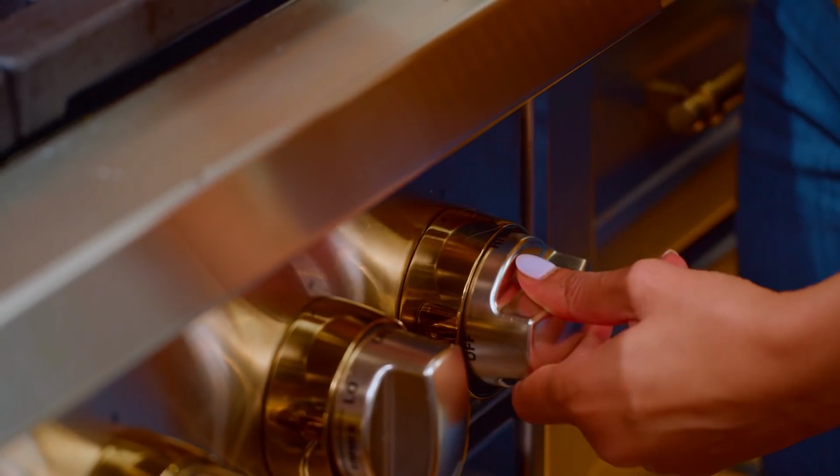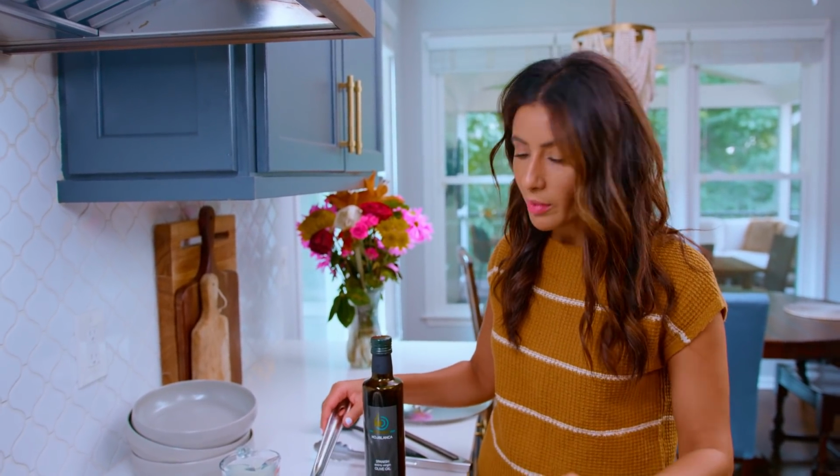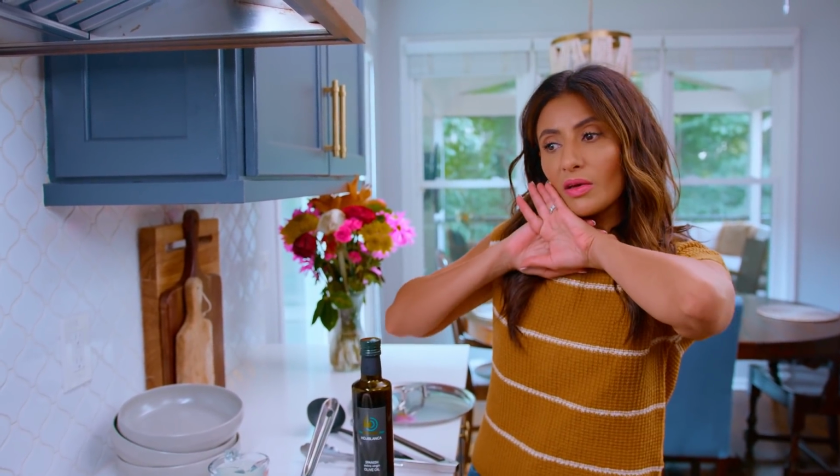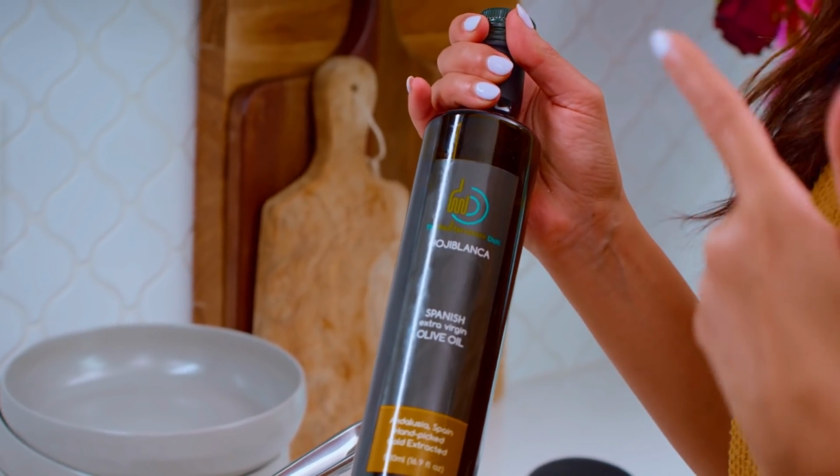We're gonna get our pan nice and warm at medium. You're gonna wanna use some good extra virgin olive oil because it is actually going to bring this whole party together. I like to use a more robust olive oil for this one, like something with a little bit of a peppery finish. So I'm using the Spanish hoja blanca.